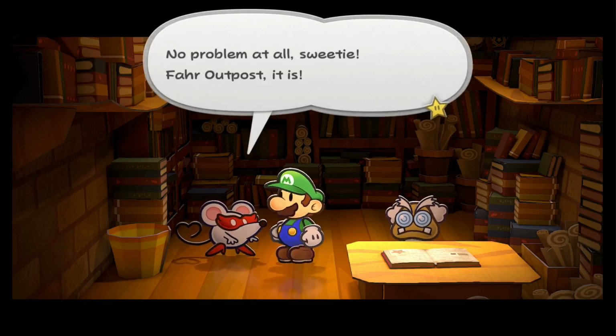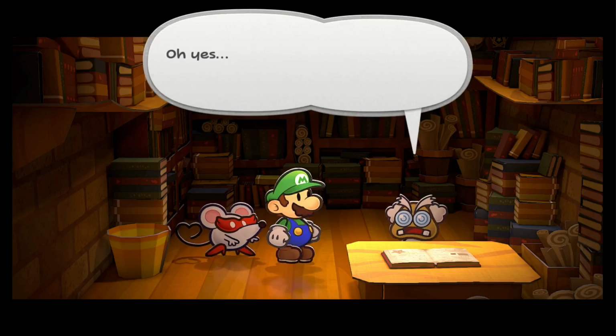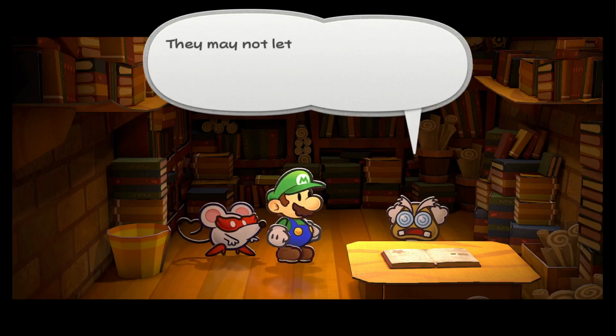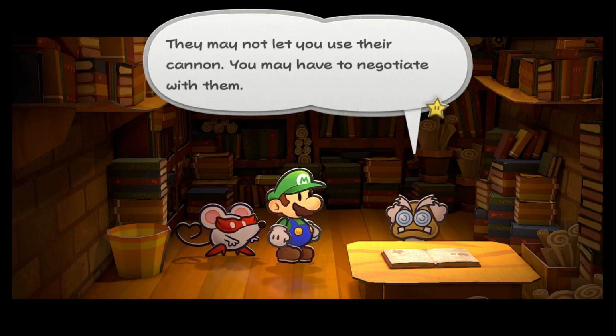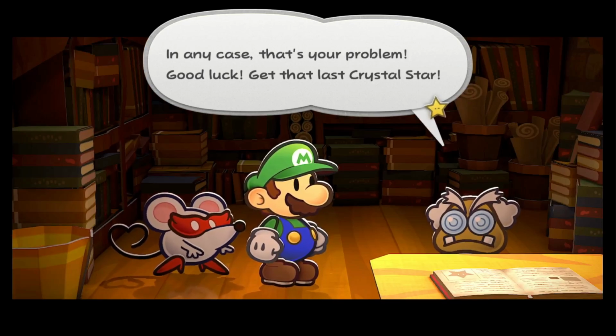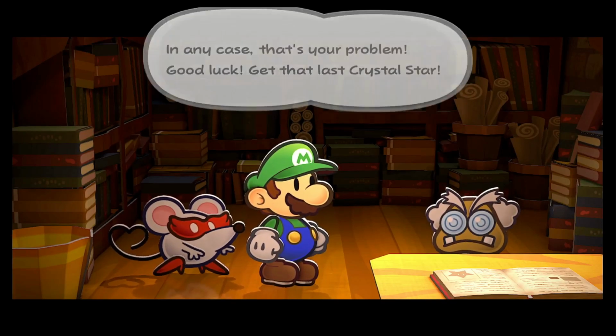No problem at all, sweetie. Far outpost it is. Oh yes, one more thing. Be aware, the Bob-ombs who live there are sort of a surly bunch. They may not let you use a cannon. You may have to negotiate with them. Well, in any case, that's your problem. Good luck. Get out there and get that last Crystal Star.